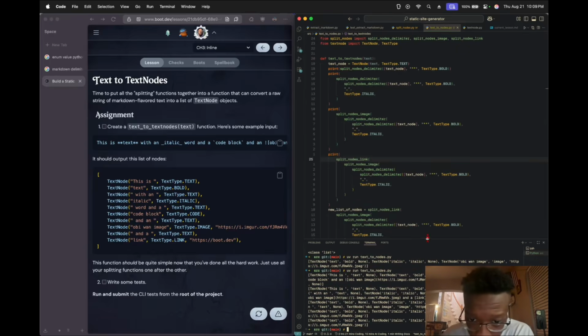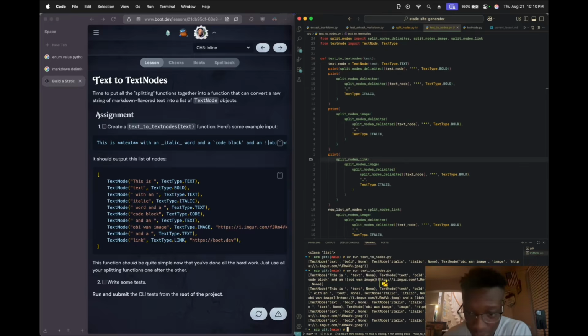Okay, so the first one's giving, this is text. That's right. It's also right. Also looks right.